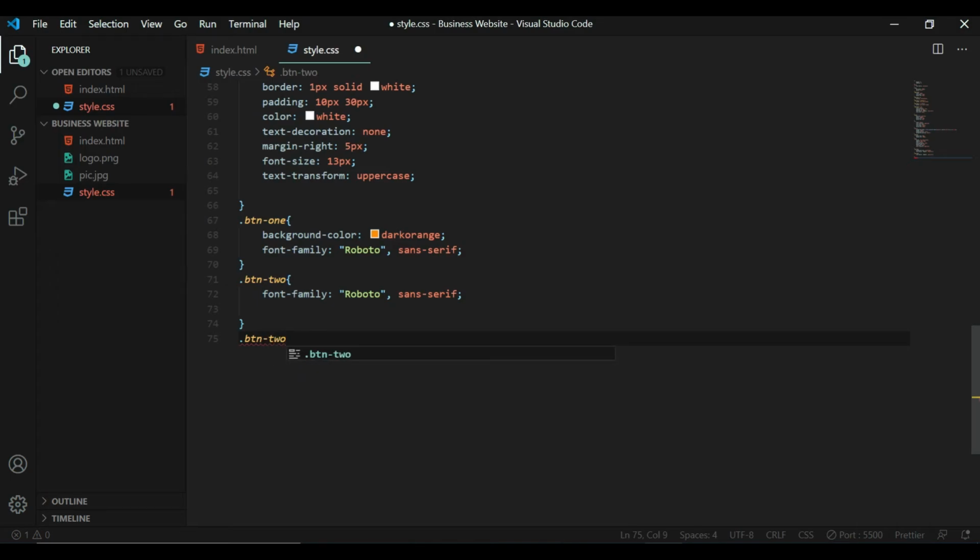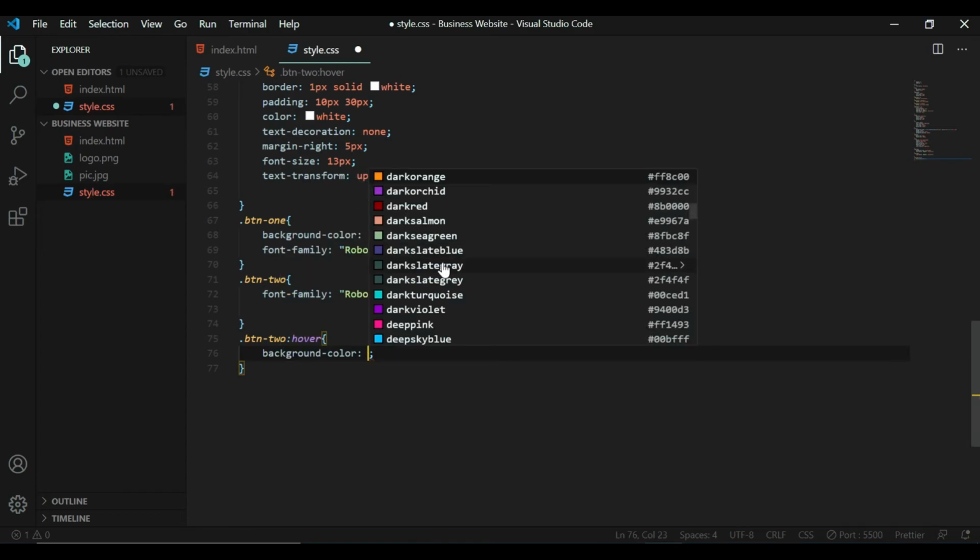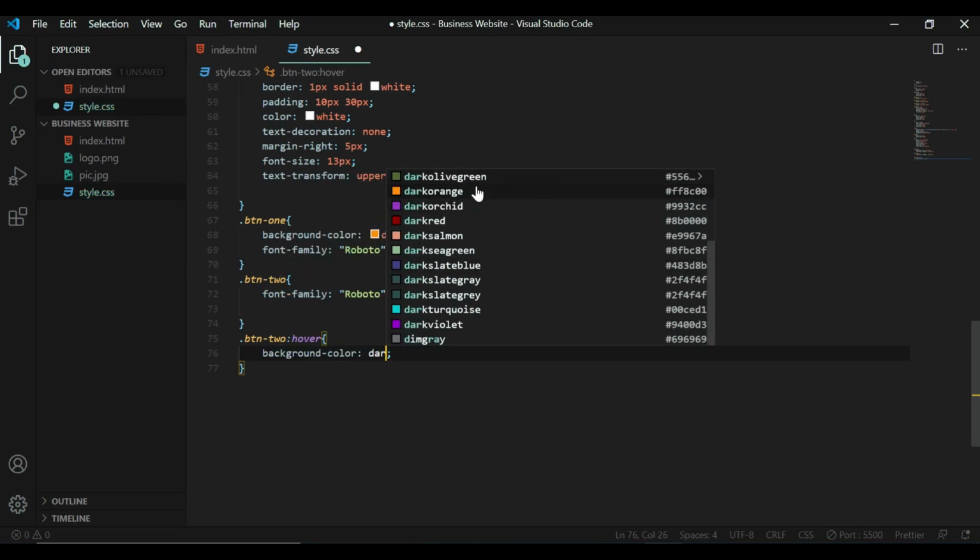for the second button. I want to add a background color to be dark orange.